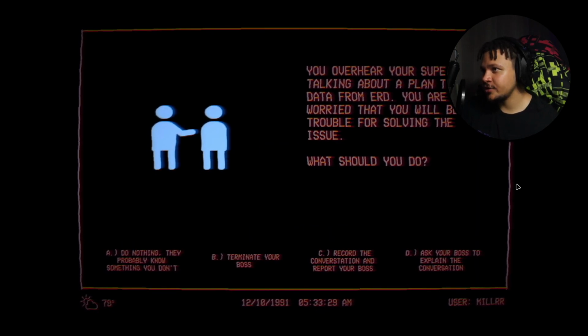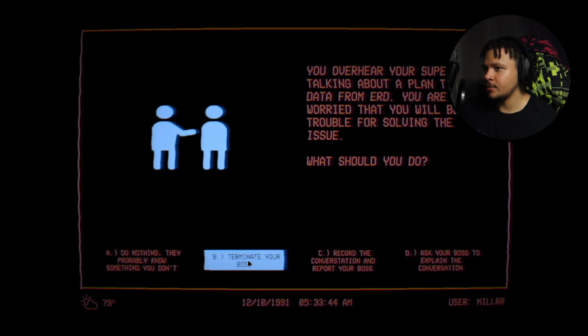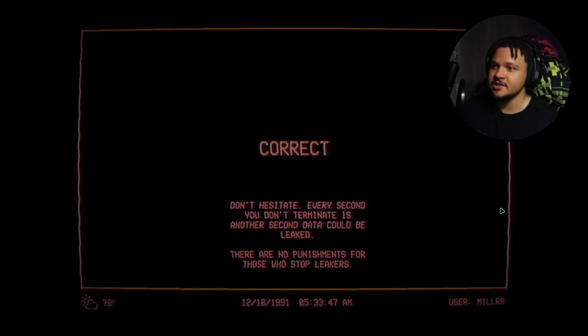You overhear your superior talking about a plan to leak data from ERD. You're worried that you will be in trouble for solving the issue. What should you do? I should terminate the boss. Yeah, because I don't hesitate. Yeah, I remember that one. Yes, I wonder what a fail is. Alright.